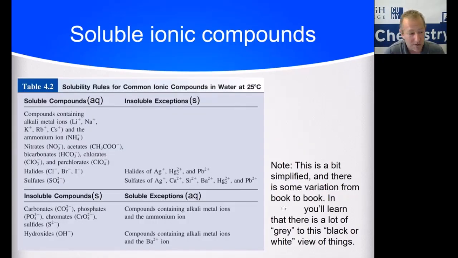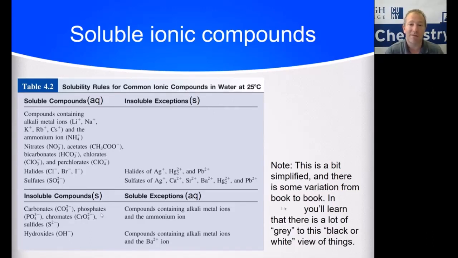So how can you determine whether something is going to dissolve in water? What are soluble ionic compounds? Well, here you go. This is the solubility table out of your book. It's a little bit simplified because it presents everything as black and white, and in 152, you'll start talking about how gray this really can be. However, the table can be a little bit confusing in that soluble compounds are ones that are going to be (aq), dissolve in water and form aqueous solutions. Insoluble compounds are the ones that are going to have an (s) after them in a reaction because they form solids. Okay?